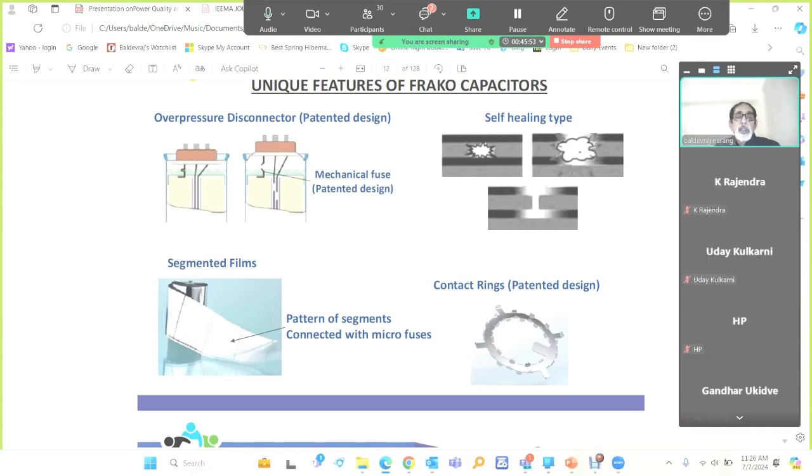Here there are gases generated inside. The pressure builds up whenever we have some higher current for any reason, whether it is fault current or any inrush current or anything. If this current exceeds certain limits, or if the capacitor is coming towards the end of its life, then this pressure is sufficient to lift this lid and the connection mechanically breaks. So there is no electrical system required to protect. It is mechanically protected. The capacitor is isolated on its own without any external protection.